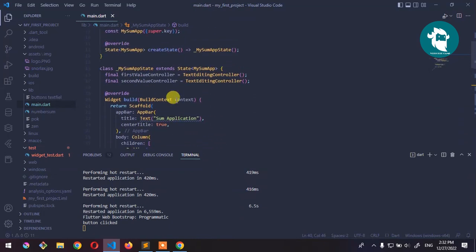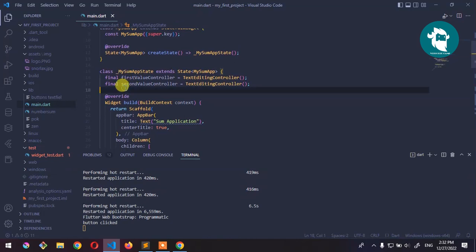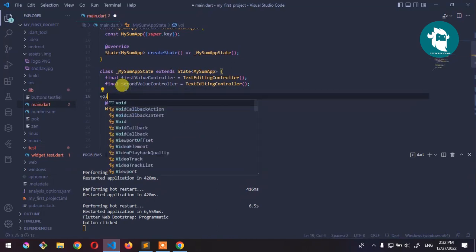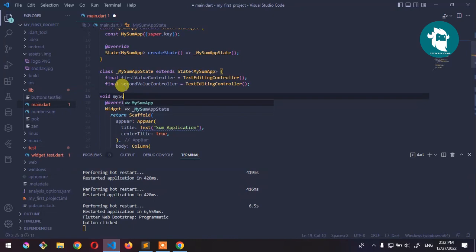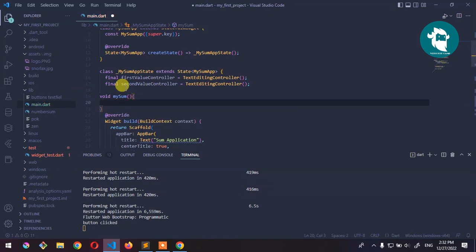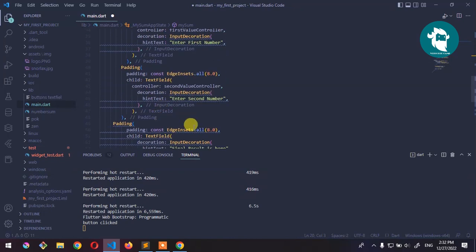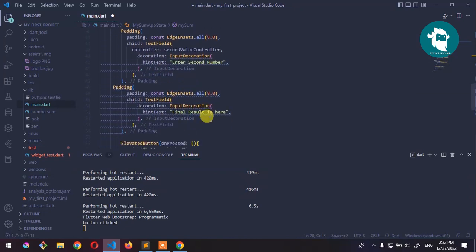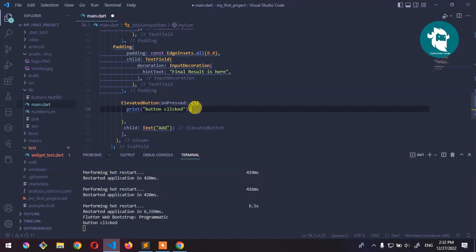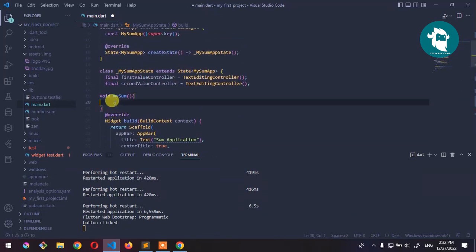Let's create a function called void mySum. Now let's move this to here and call it from the function.